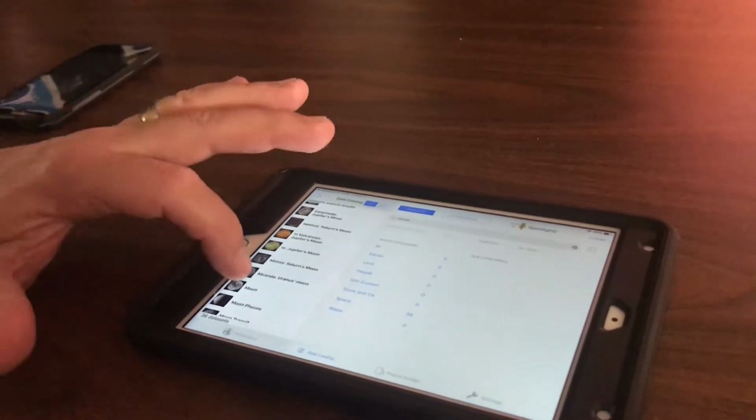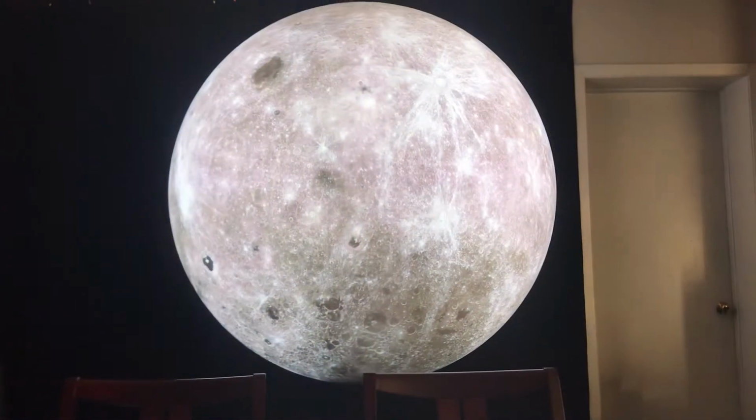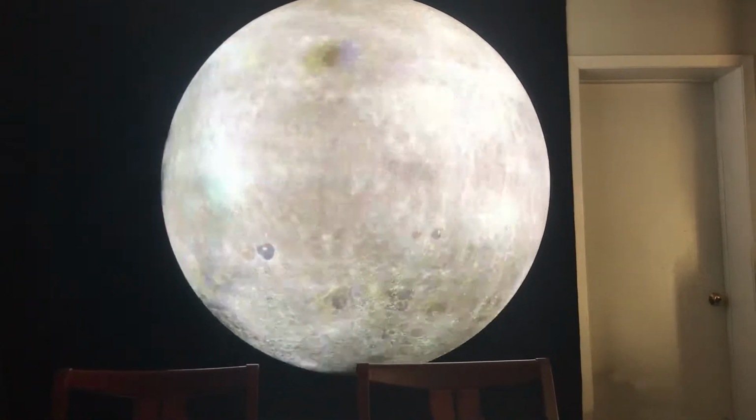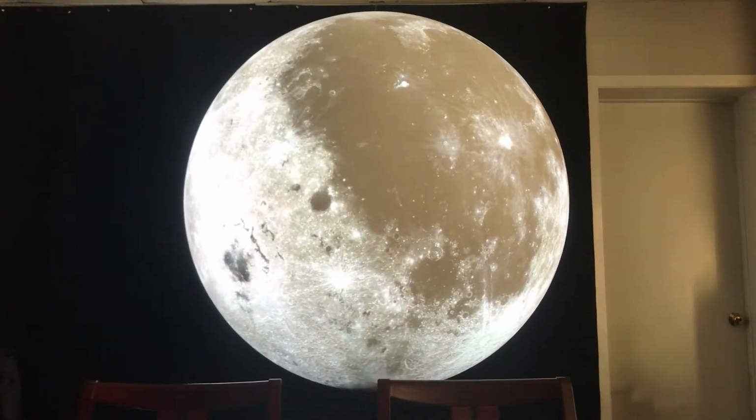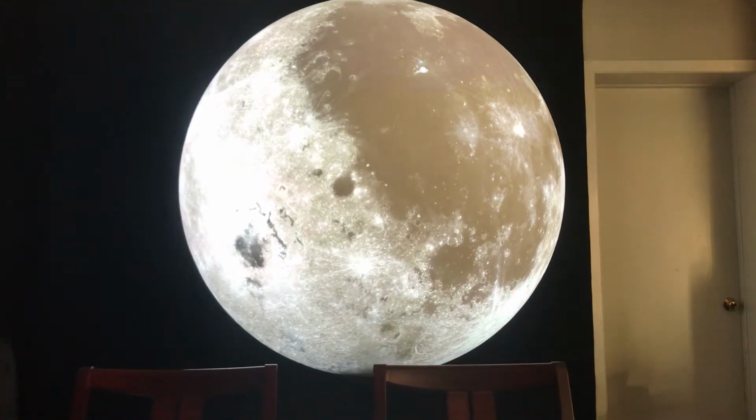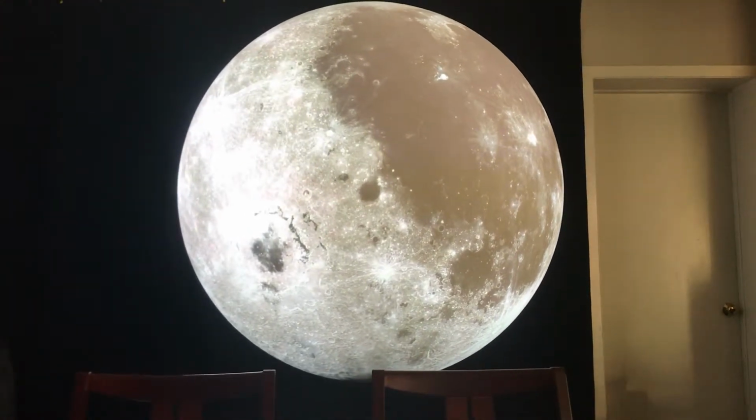Like for example, our moon. Yeah, I can spin that around and look at different areas of the moon. I can also go back and, for example, this is a moon of Jupiter called Io.